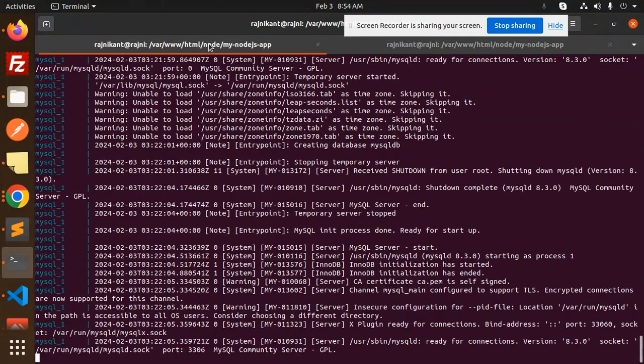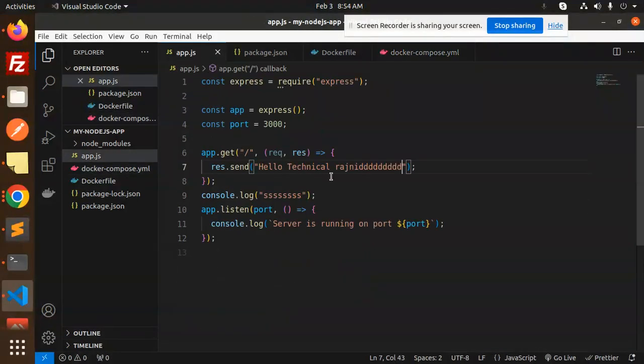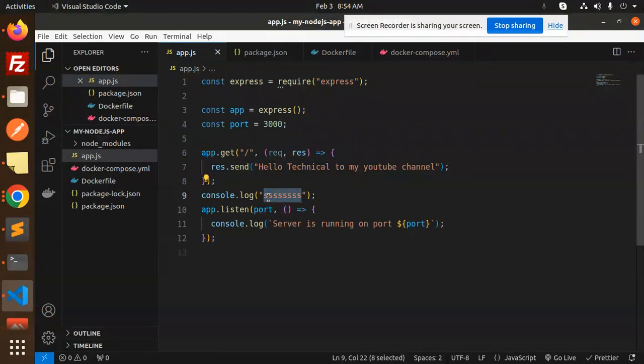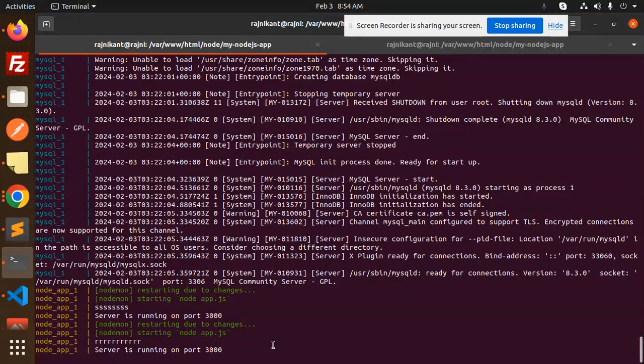Whether it's the Node.js application, if I make any changes in the Node.js application, you can see, if I go to the Node.js application here and change the text, and save this while it's running over here, it is automatically reflected, right? So everything is working. The Docker volume setup is done with MySQL and the Node.js application. Okay, so this is done.